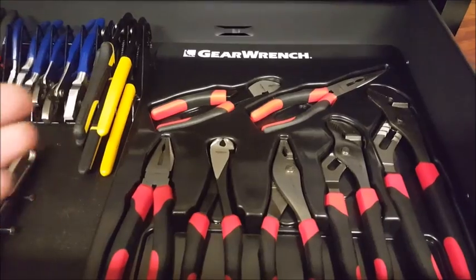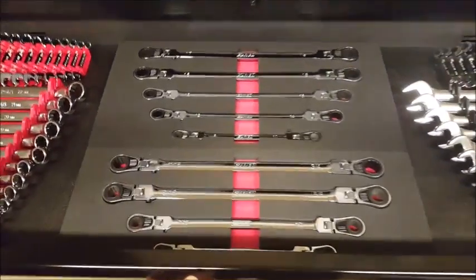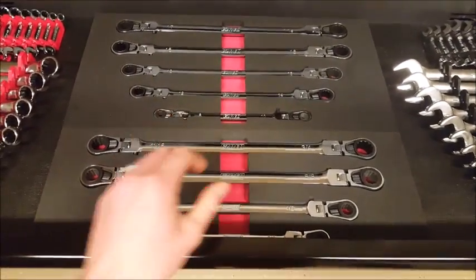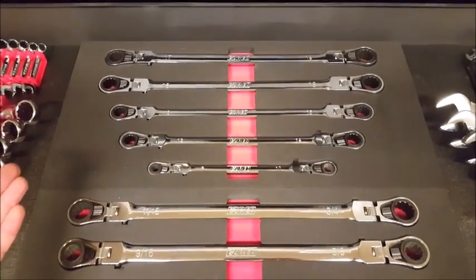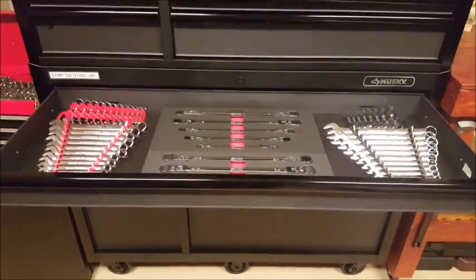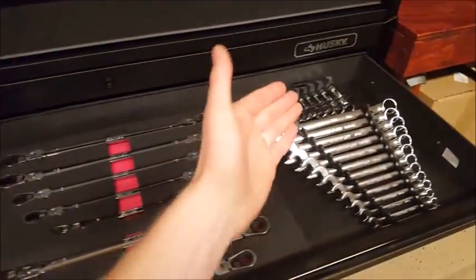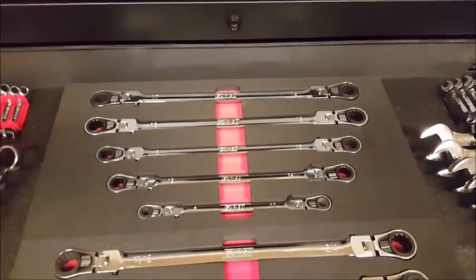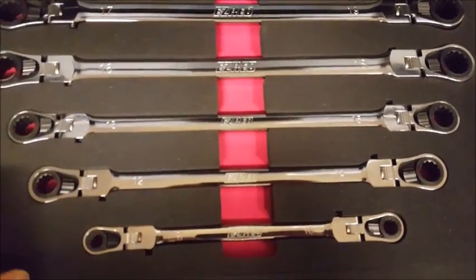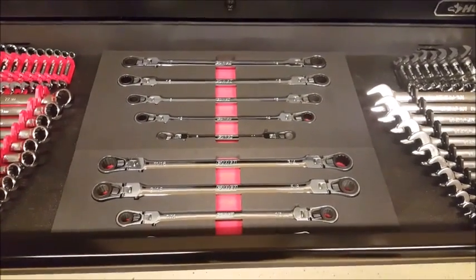I kept these here because this is something that I really like. So I compromised space right there. Same thing with these. I love these wrenches. They are amazing, and their cases are really nice, but they take up a crap ton of room. This is a 52-inch drawer, and I only have my regular wrenches, stubbies, both metric and standard, and then just these Easy Red. These are all the metric, and these are the standard. As you can tell, it takes up about half of the drawer.